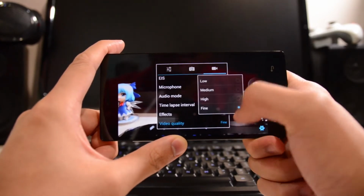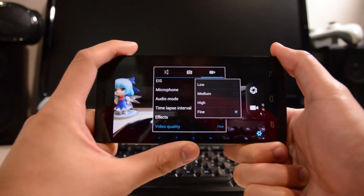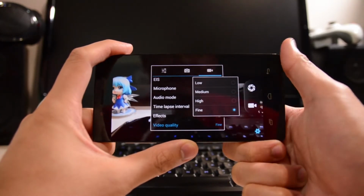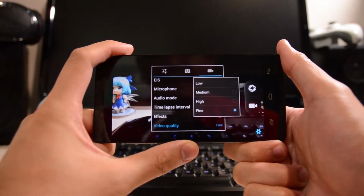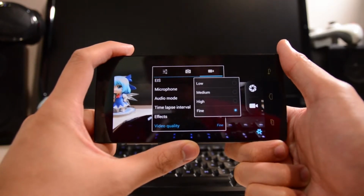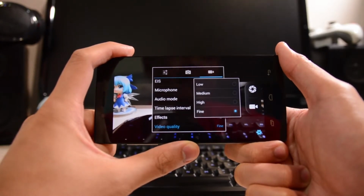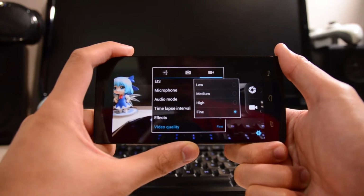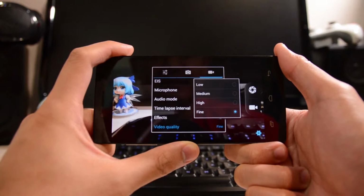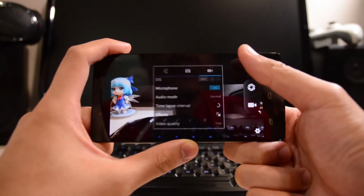So if you can see, video quality, I don't get anything really specific. It's really ambiguous. I get settings like low, medium, high, and fine. Now, through experimenting, I can tell you that fine records at about 1920 by 1080 pixels. High records at about 1280 by 720, and medium records at about 640 by 480, and low does something really, really low.